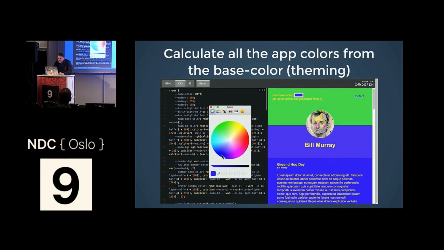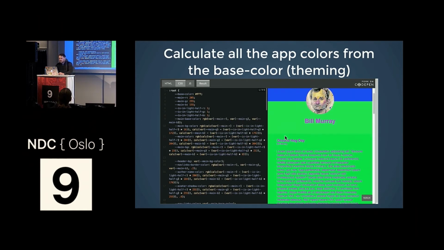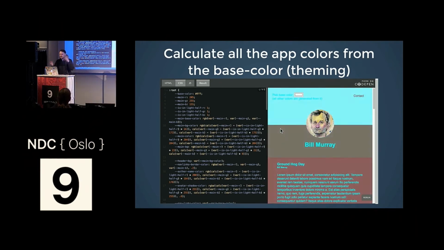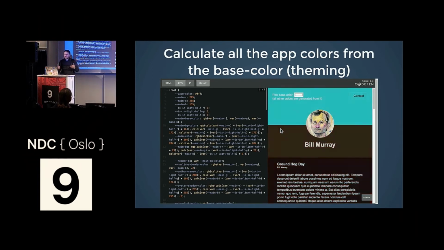You see? Everything changed. Of course, Bill Murray cannot be changed. We're just keeping him. That's it. We can go even further. What if I want just to apply some value of the changer? My JavaScript will just change everything in our application. So color, theming, everything you can do using custom properties.